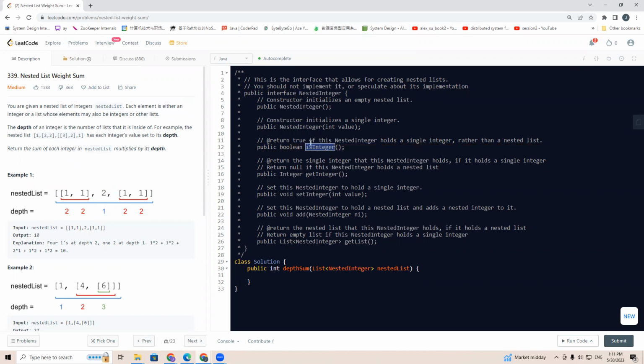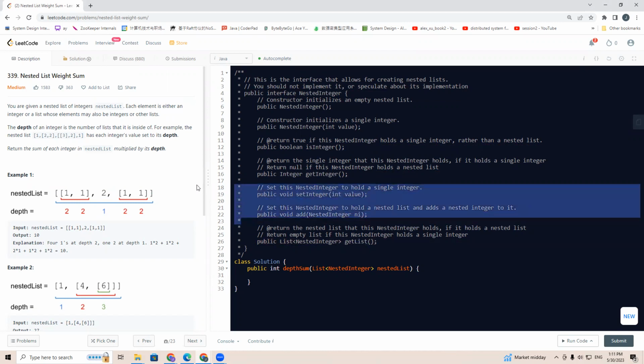some methods. For example, isInteger, which returns a boolean, and getInteger, which returns an integer. This one we don't use it, right? And it also has getList.